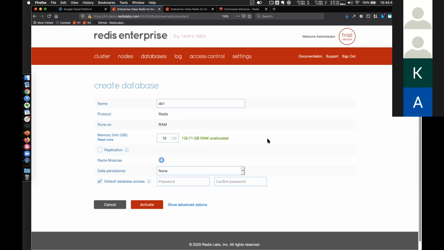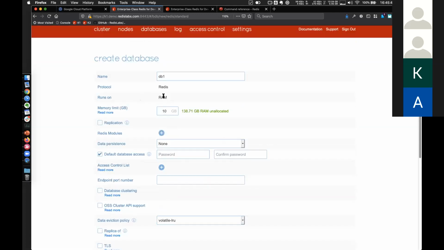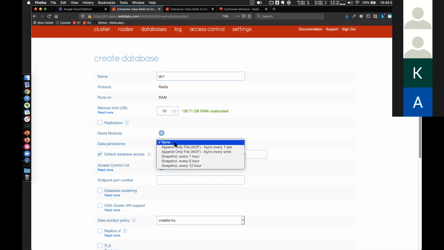So that's part one of our demo. I'm creating a database, just a single shard, and I'm setting up 10 gigabytes of RAM. One important thing to remember is that Redis can also provide you with persistence. Depending on your requirements for each database, you can set up an append only file, and you can do an fsync every second or every write. In Redis Enterprise, the persistence is done on the slaves, outside your critical path, so it does not impact any performance. It comes for free. One of the main reasons is the way we have implemented the clustering, where each machine or node has watchdogs that are monitoring.